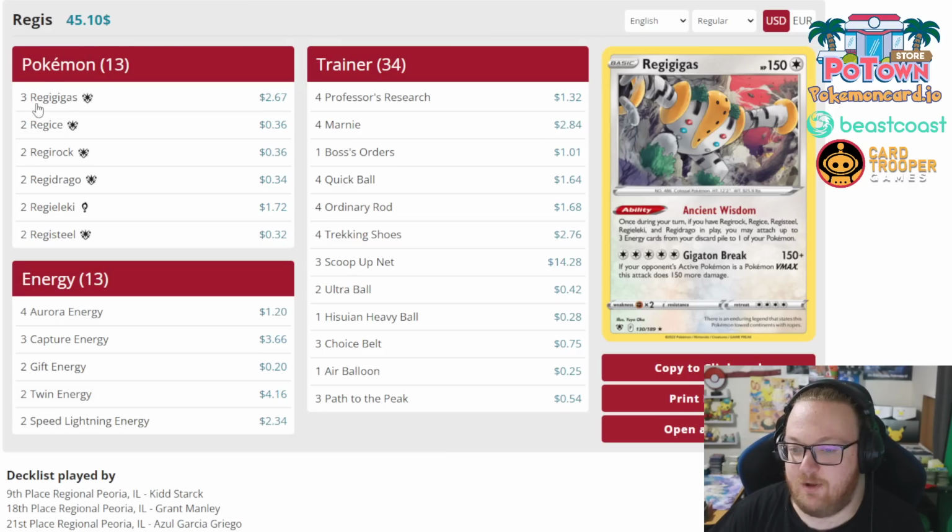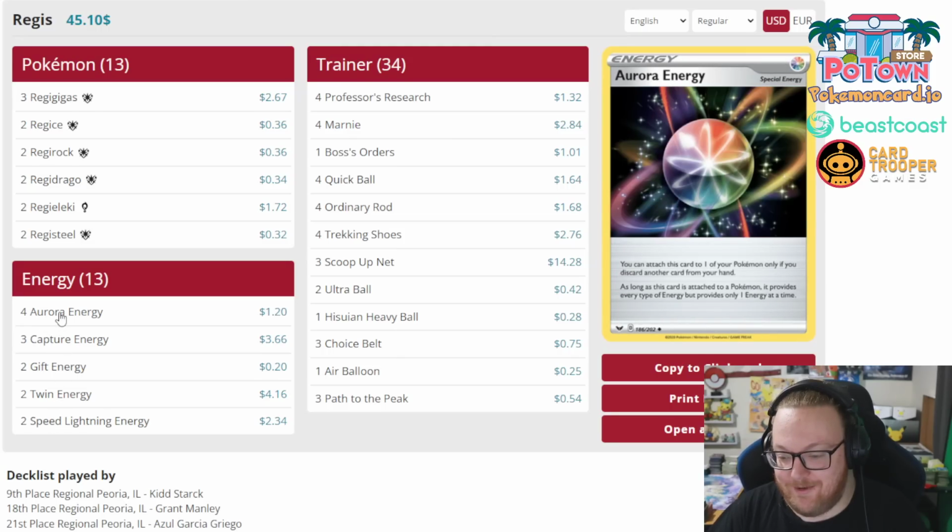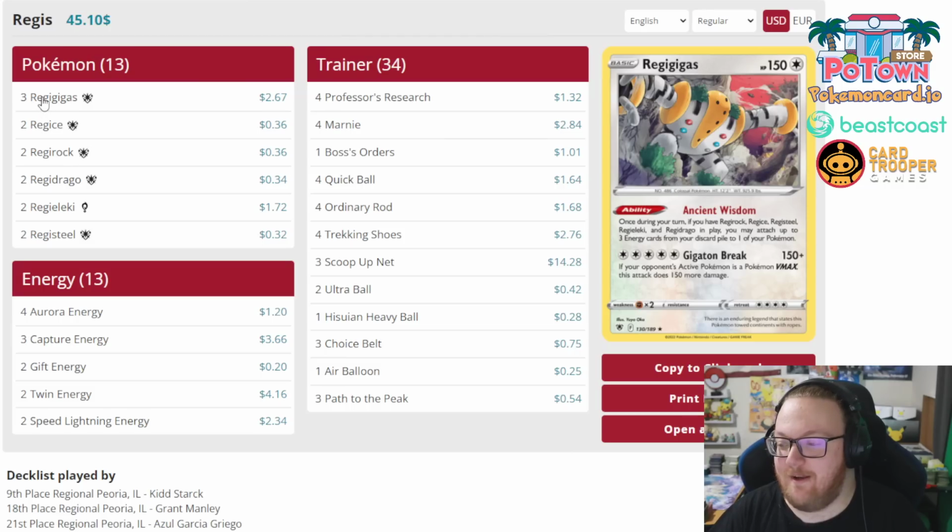Now, this deck is built around Regigigas' Ancient Wisdom ability. Once during your turn, if you have Regirock, Regice, Registeel, Regieleki, and Regidrago in play, you may attach up to 3 energy cards from your discard pile to one of your Pokemon. Coincidentally, just like Blissey, we're only going to be playing special energies, which is very cool. You get to play a lot of different special energies in this deck because this says attach up to 3 energy cards, so you can attach special energies.